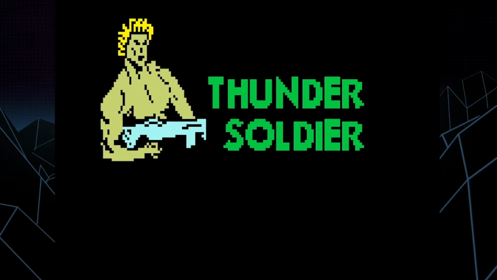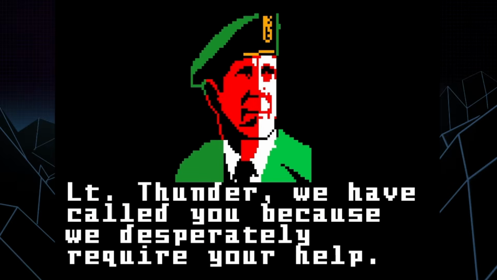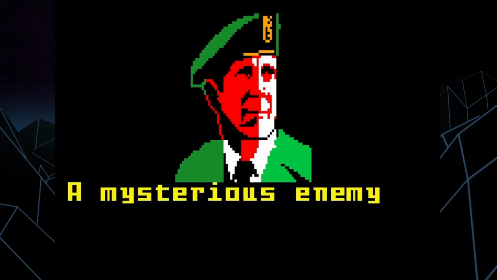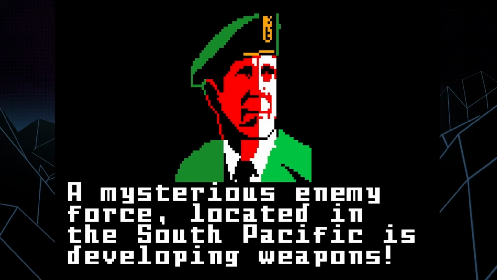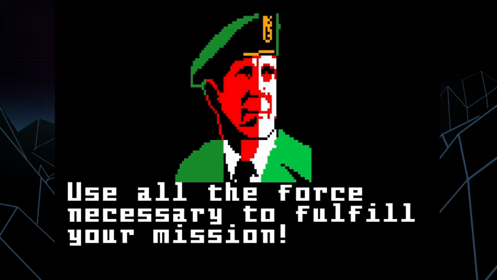After the splash screens, we get an animated title screen that gives us the option of playing an easy or normal game. The only difference here is the speed of the game, with normal being twice the speed as easy. I'll show that later, but for now, let's start with easy. Starting the game, we hear from a man who looks suspiciously like Colonel Sam Troutman from the Rambo movies. A mysterious enemy force in the South Pacific is developing devastating weapons, and you, Lieutenant Thunder, are tasked with using all force necessary to ensure that these weapons never leave the island.